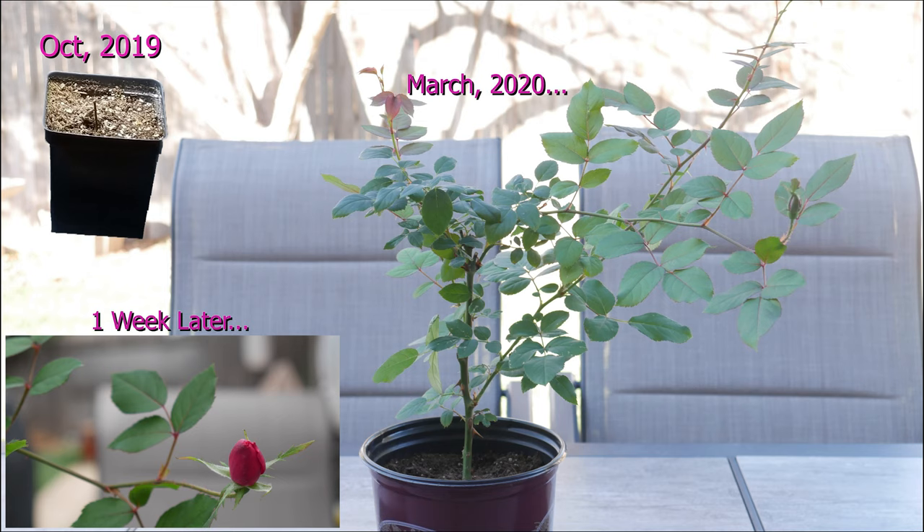Us gardeners love to have beautiful flowers and plants and grow our own food, and we've got to look for ways to cut our costs. If you are a rose lover like I am, forget about spending big bucks at the big box stores or nurseries — start your own collection by growing roses from an existing rose shrub. I did this through the winter months and I'm also going to do it through the spring and summer months. I'm probably going to get another four or five knockout rose shrubs, and I don't expect to buy any more from this point on.